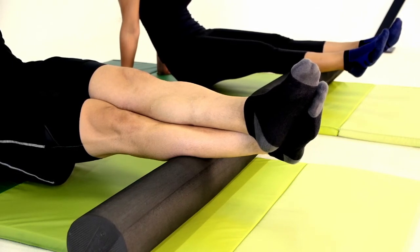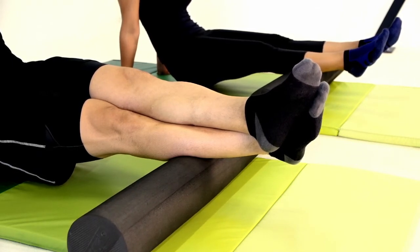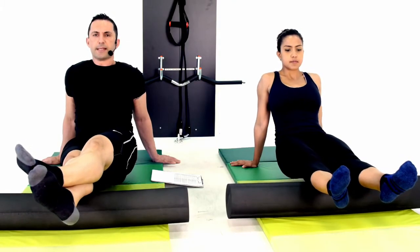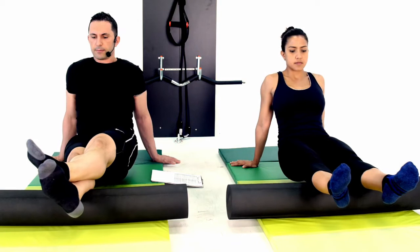And then we're going to do exactly the same thing as we did on the inside. We're going to roll back and forth. We're going to work through that for 30 seconds as well. Your turn.